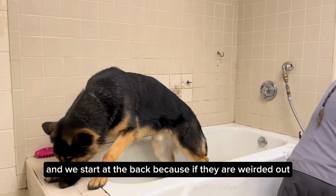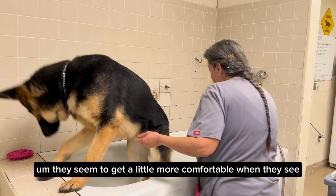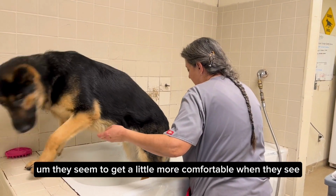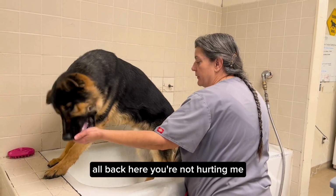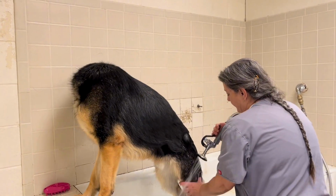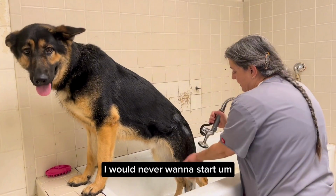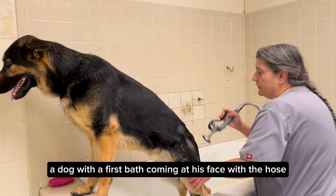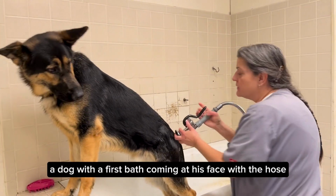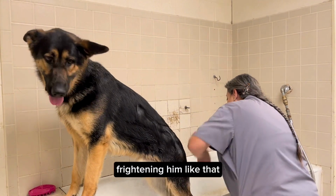I always start at the back because if they are weirded out, they seem to get a little more comfortable when they see, oh, back here, you're not hurting me, I'm getting a treat, I can deal with this. I would never want to start a dog with a first bath coming at his face with the hose and frightening him like that.